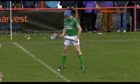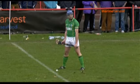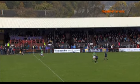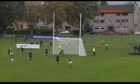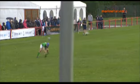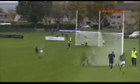Ireland again. Scotland can charge this from 20 yards. 10 minutes, 10 critical minutes for this series to be decided. Ireland sends it long, sends it wide. Lucky break for Scotland. Yeah, I think we actually got a lucky break with the distance the Scotland players were away from that free. I noticed Mark Sproul had come to the side. They've gone 2 men to allow them to charge it down, and they were very close, and it worked. It put them off. Well, it's all part of the game.